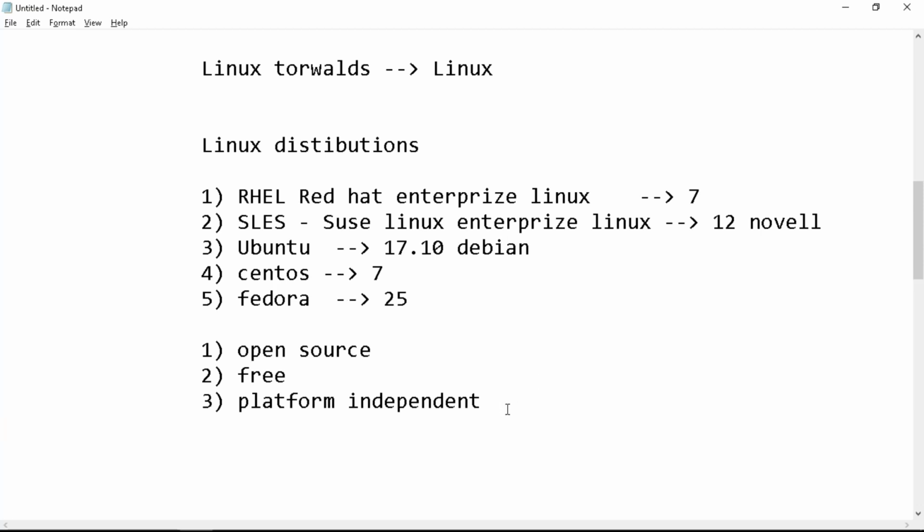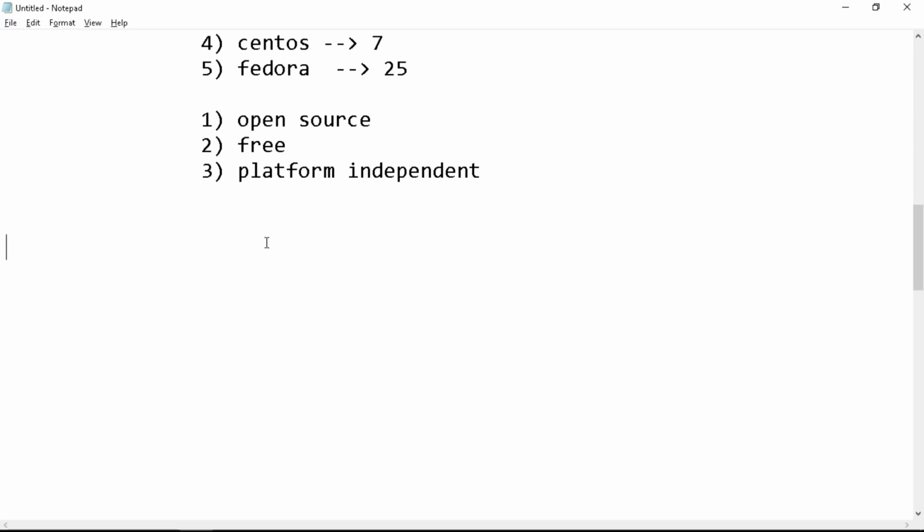So what is the difference between Windows and Linux? Windows is more suitable for the user experience, the user level, in the sense of desktop versions. But Linux is more suitable for the server edition.